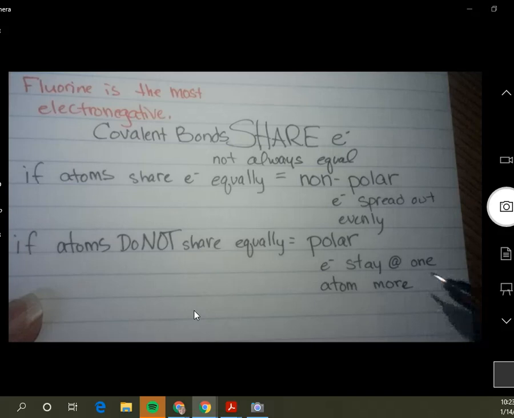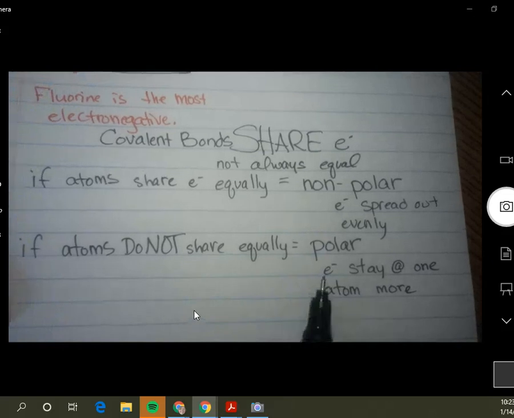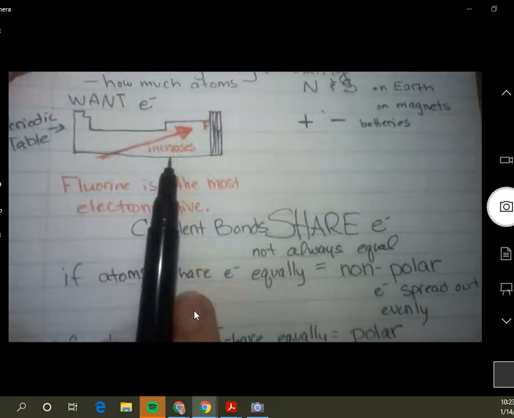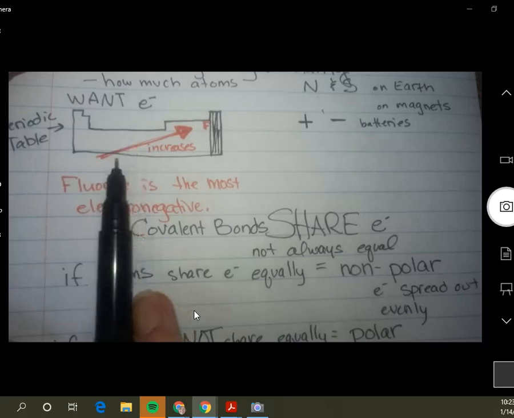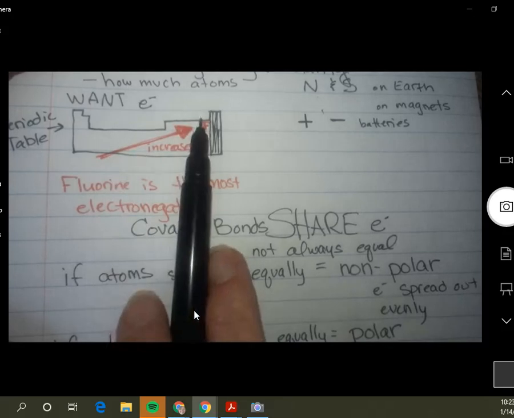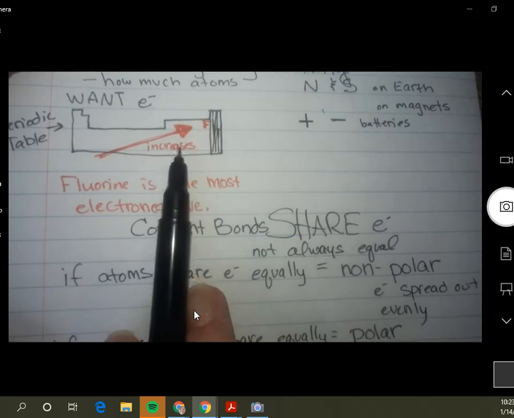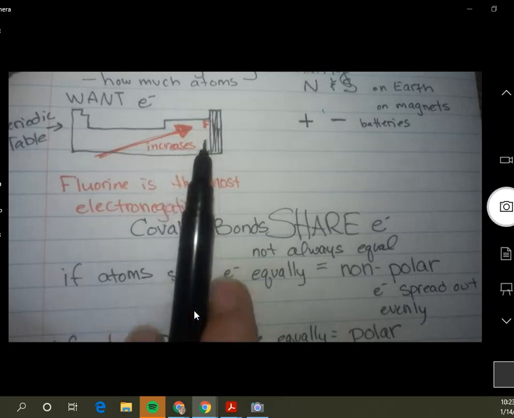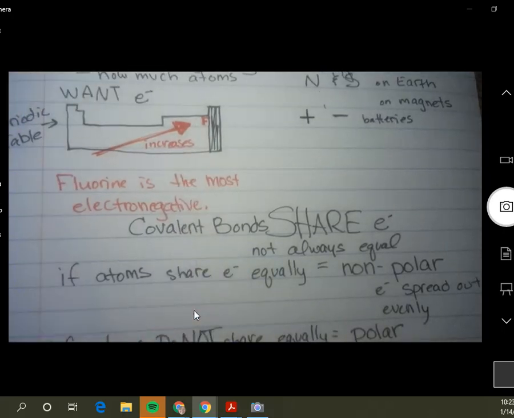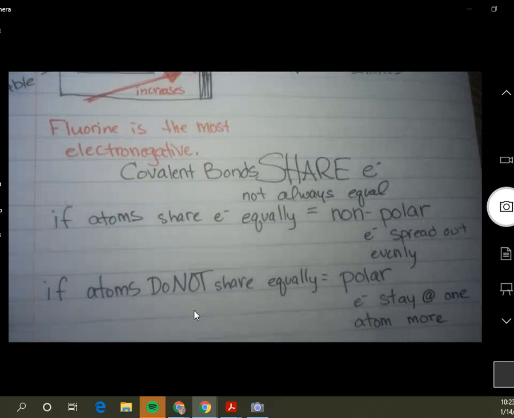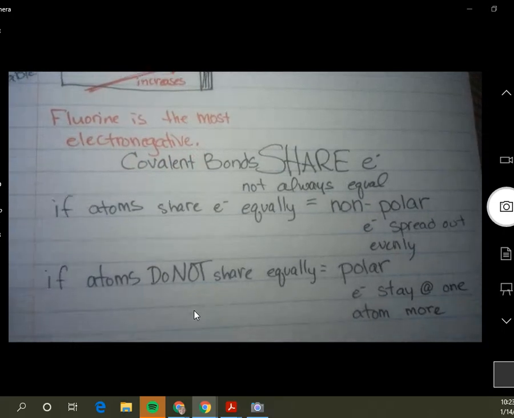And this is due to electronegativity. Okay? So if we come back and put these two ideas together, come back to our periodic table. The atoms that are up here high and to the right are going to tug those electrons harder and keep them. They want them more than the atoms that are lower and to the left. Okay, so keep that conceptually in your mind, and then let's talk about numbers, because there's always numbers involved in this chemistry business.